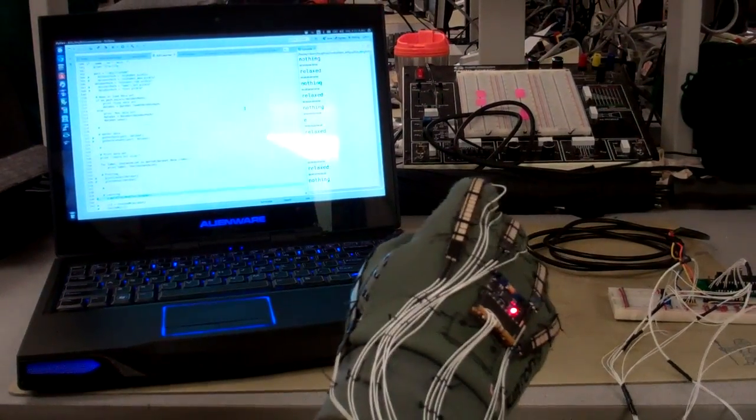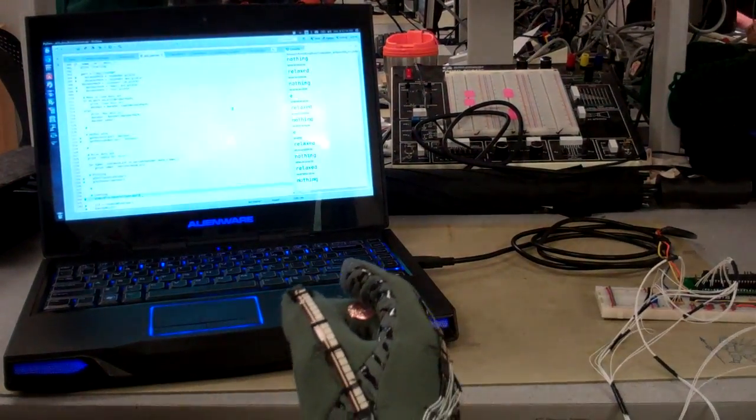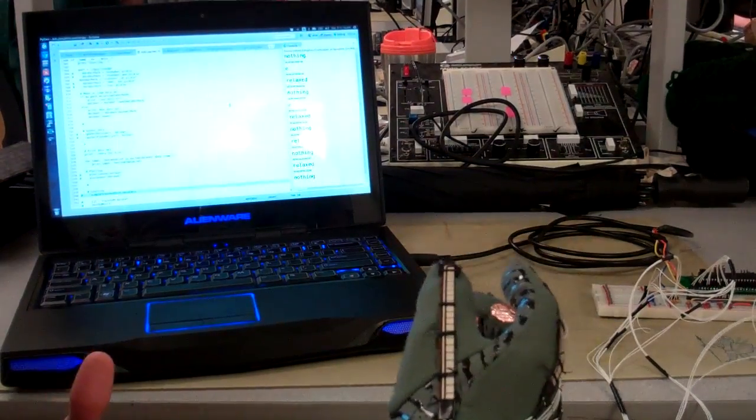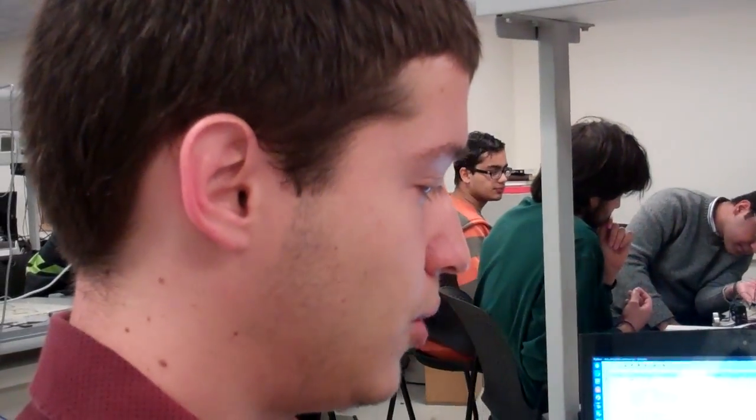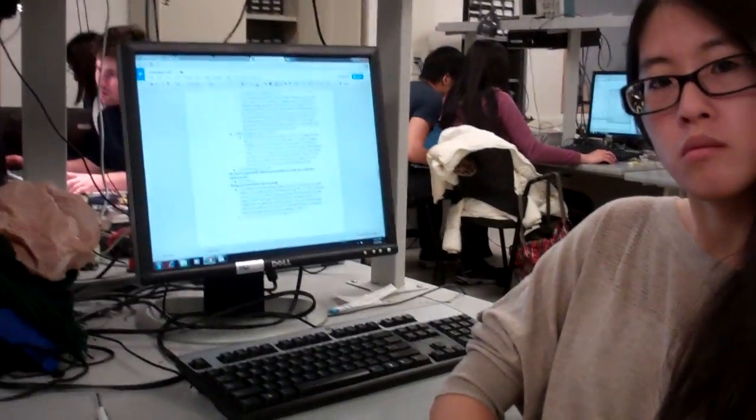Also, the size of the data set is going to depend. Right now we have it trained on Monica and myself, and we've tried it with different people with the same training, and it's worked fairly well. But as more users come, when a new user comes, you may only have to train on very specific letters. For example, the difference between S and M is kind of difficult for the flex sensors to detect. So a new user may just train, this is what my S looks like, this is what my M looks like, and the rest can be generalized from the bigger data set. Even 30 minutes is not a bad training time for a new user. That's certainly doable. I was visualizing a day or something, but 30 minutes is completely doable.